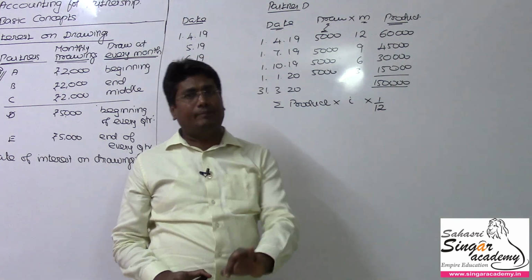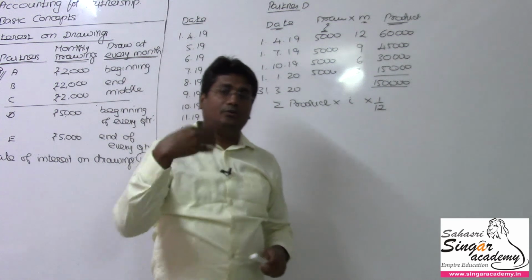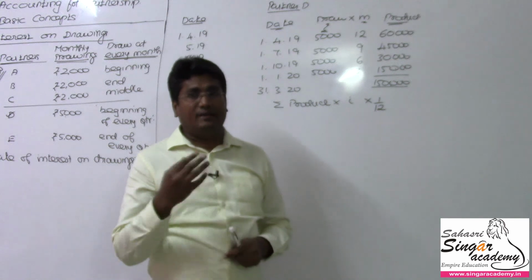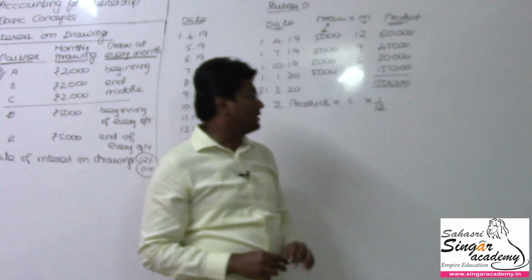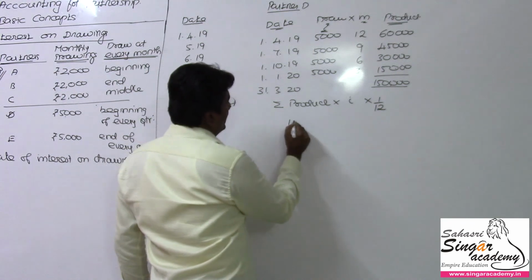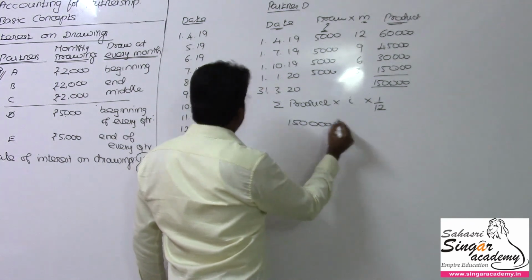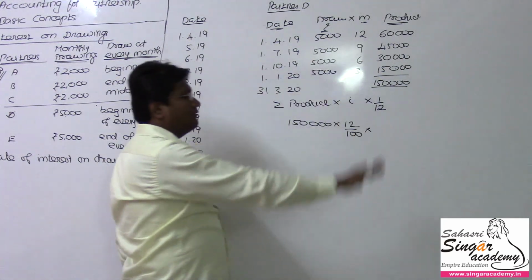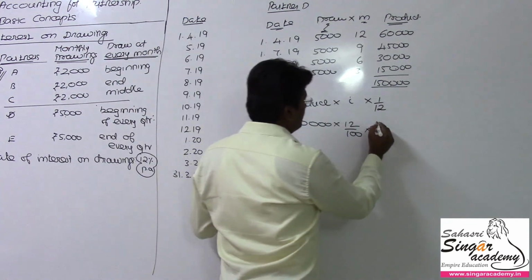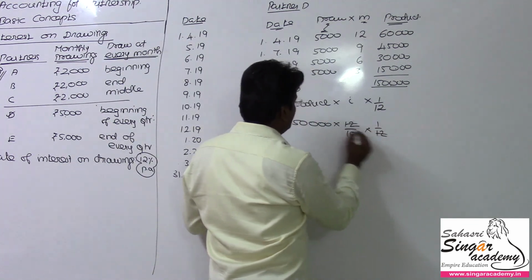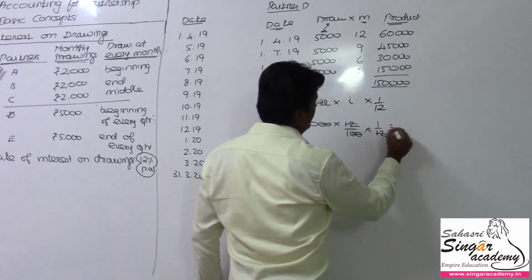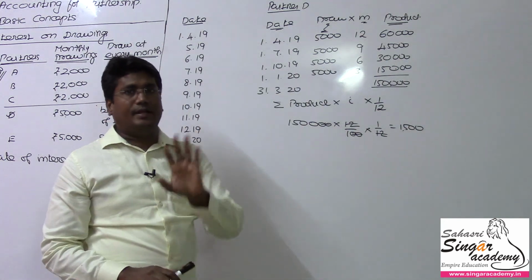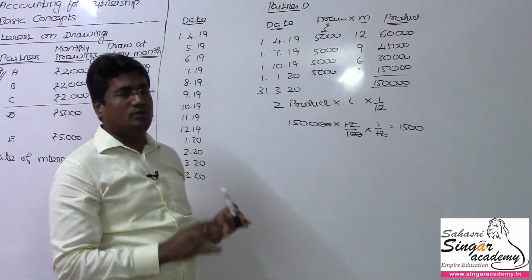This is applicable for the banking companies. For the amount you deposit and withdraw now and then in savings bank and current account, how will they calculate the interest? Very simple: this is the process, the product method. Sum of the product being 1,50,000 multiplied with the rate of interest, here 12% per annum, into 1/12, since everything is converted into months. So the value here is 1,500. Or you can calculate interest for each and every period separately, which is also applicable, but I used the product method.